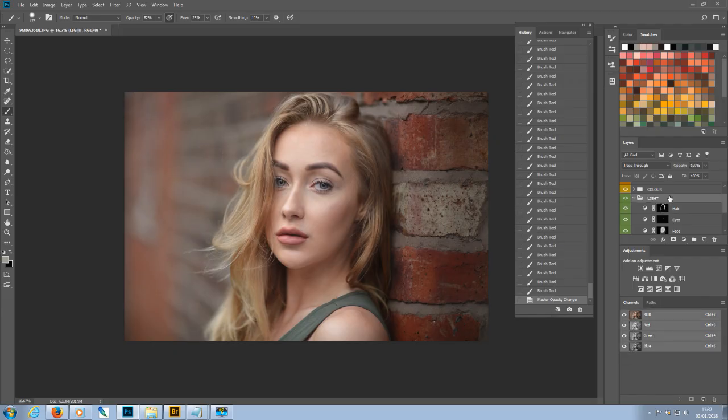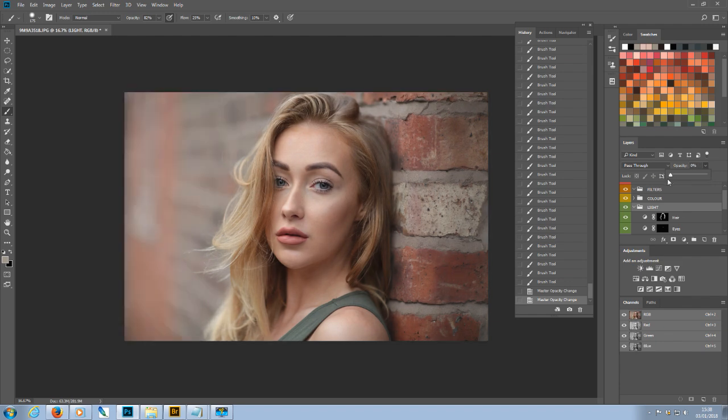And now, because we have our various light layers in the light folder, we can also experiment with what happens when we, for example, zero out all of the light changes we've made. This is taking us right back to the beginning.